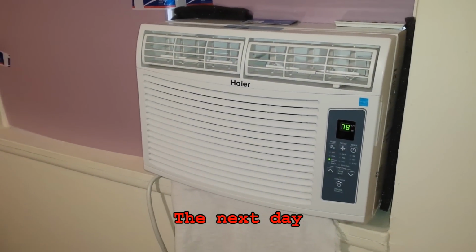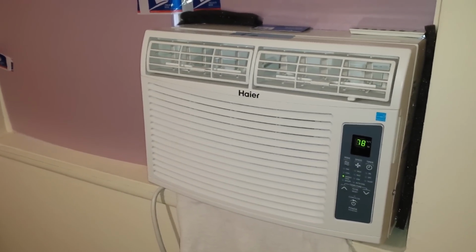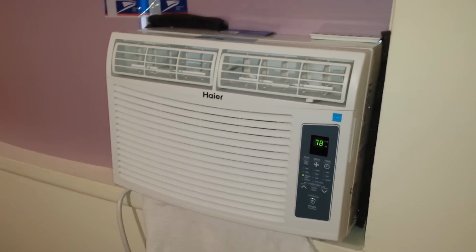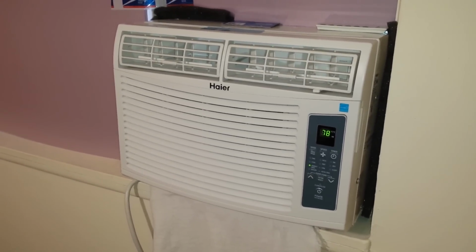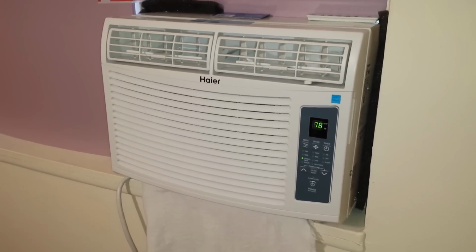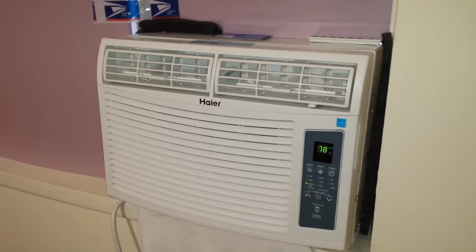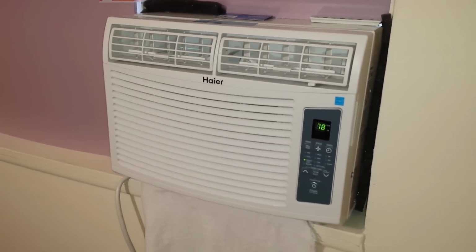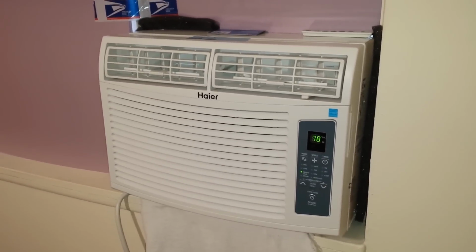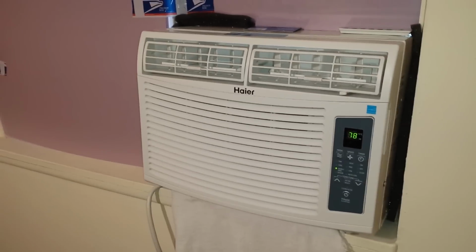It is 95 degrees outside right now with a heat index of 106. I have this thing set for 78. It is not running right now. And that shows you just how efficient it is. And thanks to the modifications I've made to my living room and dining room, it's just nice being able to keep the living room and dining room this cool. I mean, compared to outside, it feels great, and not have it run pretty much all the time. So yeah, really nice.